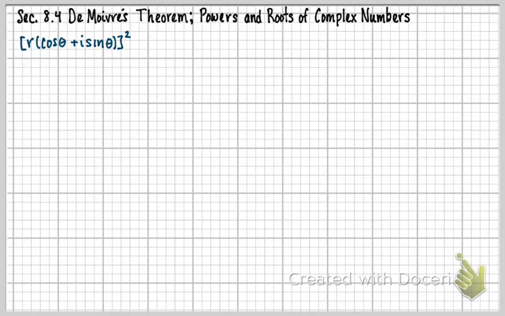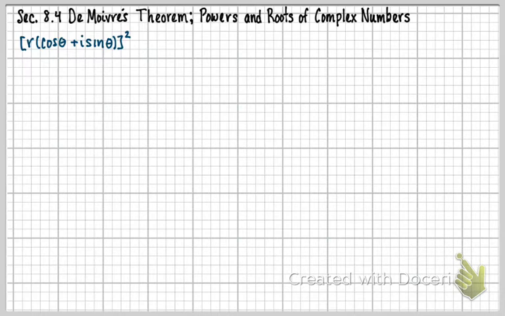Now, I don't want to do the fourth or the fifth power, because that would be a whole lot of work. We're just going to do squared because I just want you to see how nicely this works out when we use this theorem. So we're not going to use it right now. We're just going to do everything by hand.